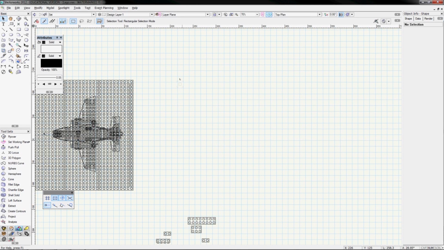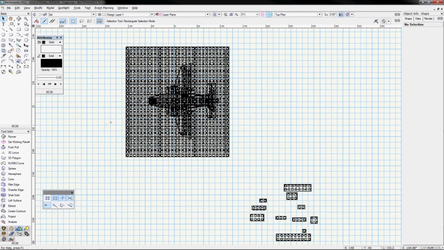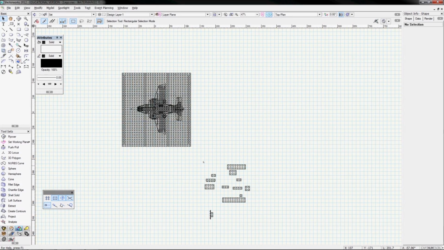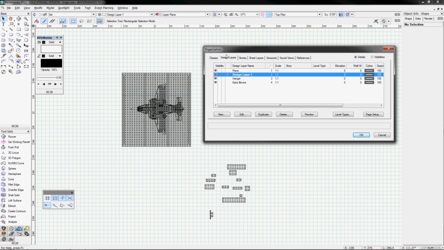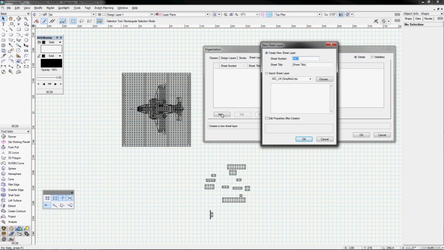So now it's time for the big leap from here, the infinite space that we've been quite used to for the last 4 or 5 lessons, and jumping into something a little bit more restrictive. What I'm going to do is go up here to the layers menu, and I'm going to jump from design layers and jump over here to sheet layers. So I'm going to click on this, and we currently don't have any. I'm going to create a new layer, and this is where most people start to go off the rails a little bit in how this all works.